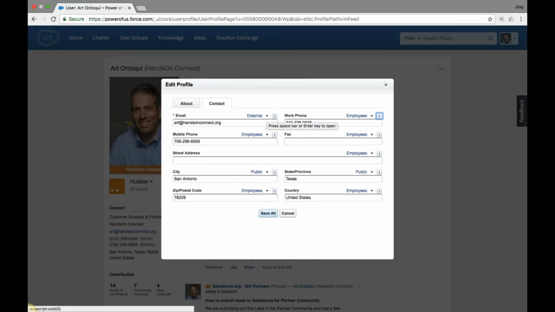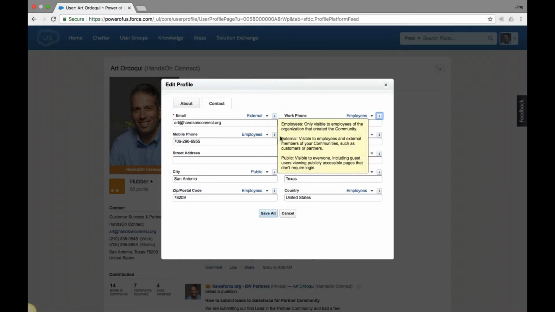If you want it to be available to folks that are members of the community, then you can choose external, which means that folks that are viewing your profile would be able to see that information, or you can make it public and make it available to anyone that's in the community. So I definitely encourage you to provide email, make that external, and then city and state, depending on your comfort, you can make it public or external so that folks kind of know where you're based.